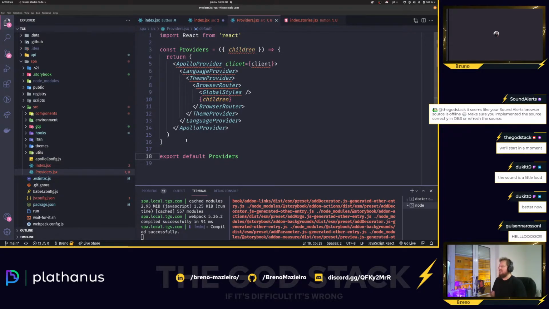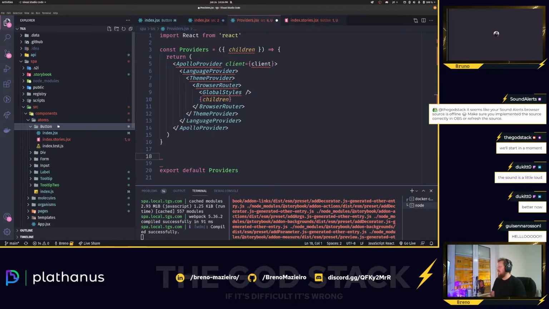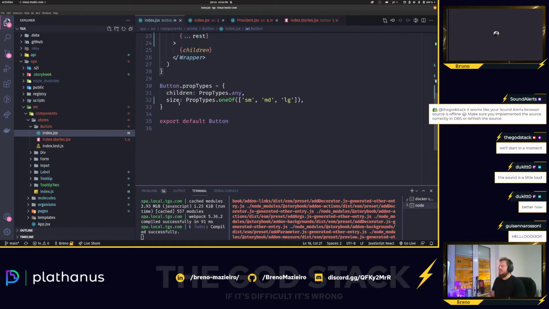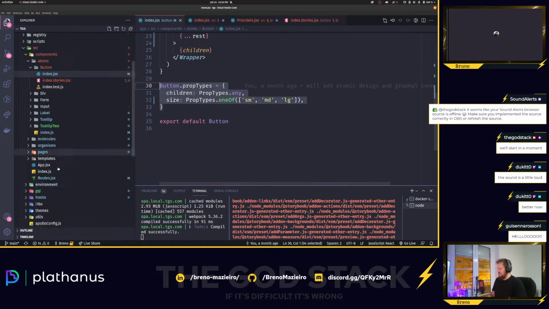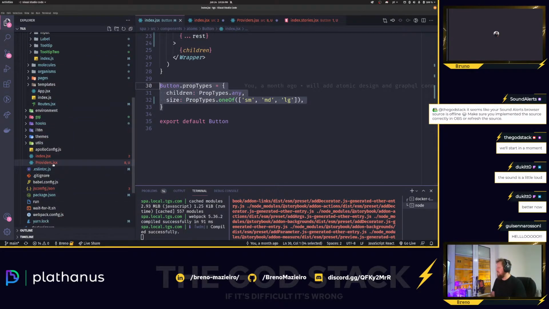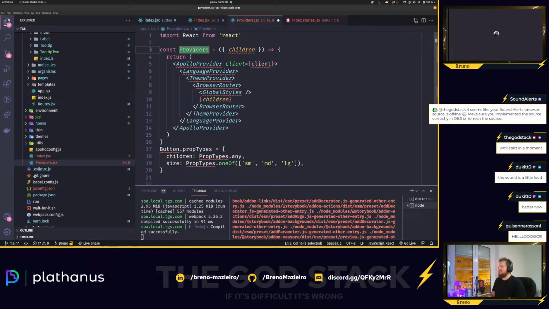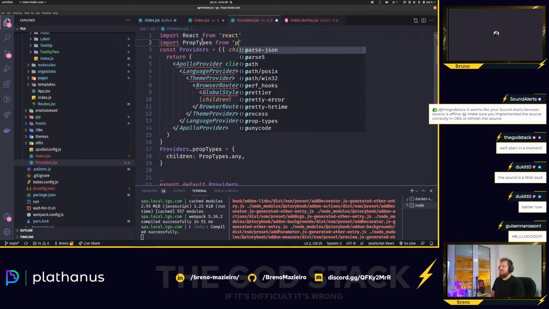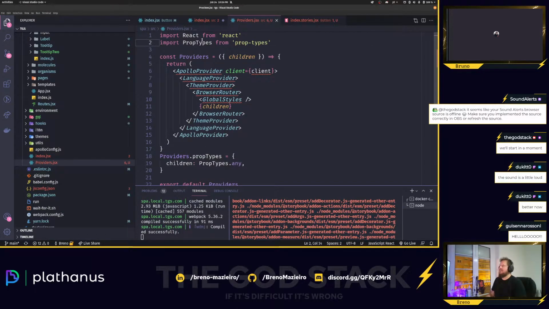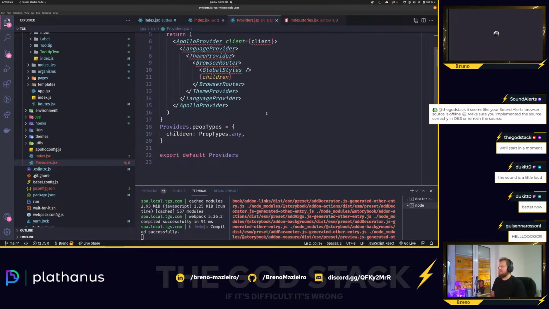It's going to complain about the children because I need that. So let's just copy and paste because I am a vagabond. Let's copy the providers, and then let's import these from prop types. There we go. Another thing that's working.